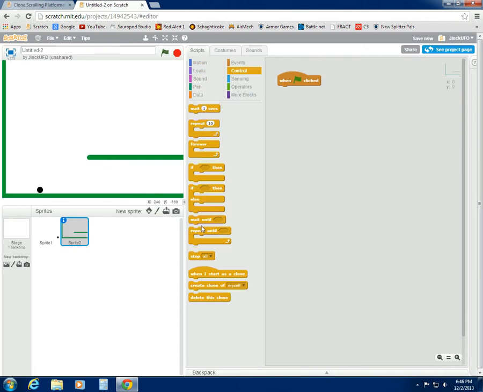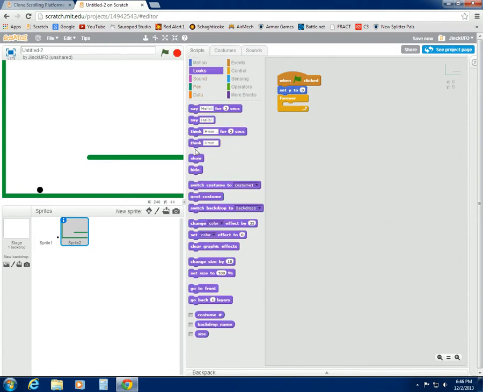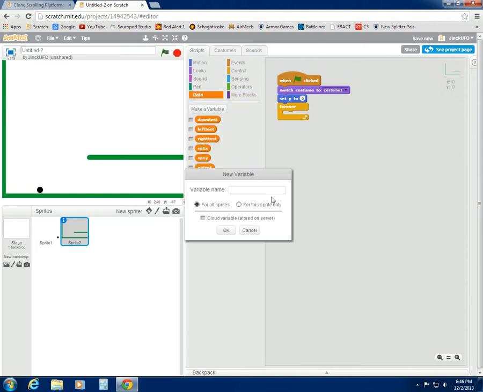So, forever, we'll set our Y to 0. We'll set our costume to 1. That's important, just because OCD. If somebody attempts to edit your project in the project editor, it makes it harder for them to edit. Or not, you know. Just glitch free. So, the most important variable in a scrolling engine is scroll X. But I'm just going to call it scroll, because scroll X is if you're going to not only move the terrain this way and that way, but up and down.